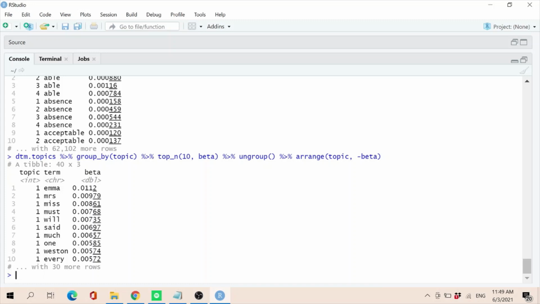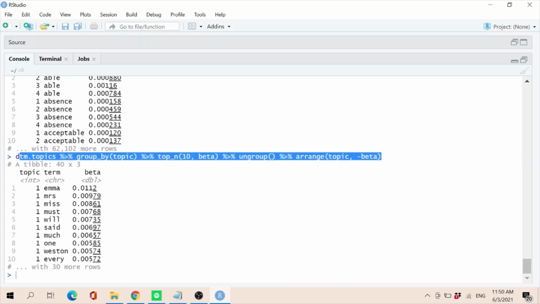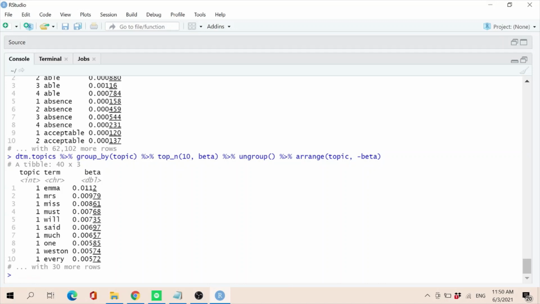And there's also this name Weston right here, which is the name of another character in the novel Emma. When we run this line of code, the output that we get lists only the top 10 terms that are most common to appear in the first topic.